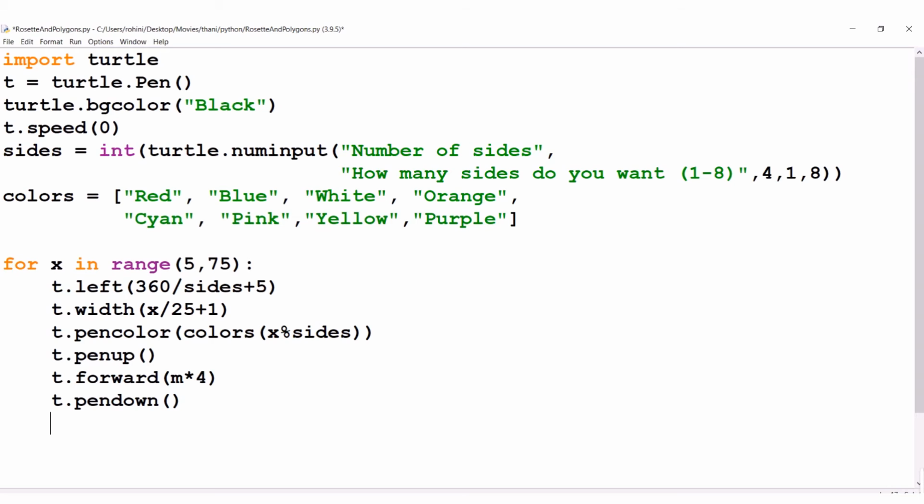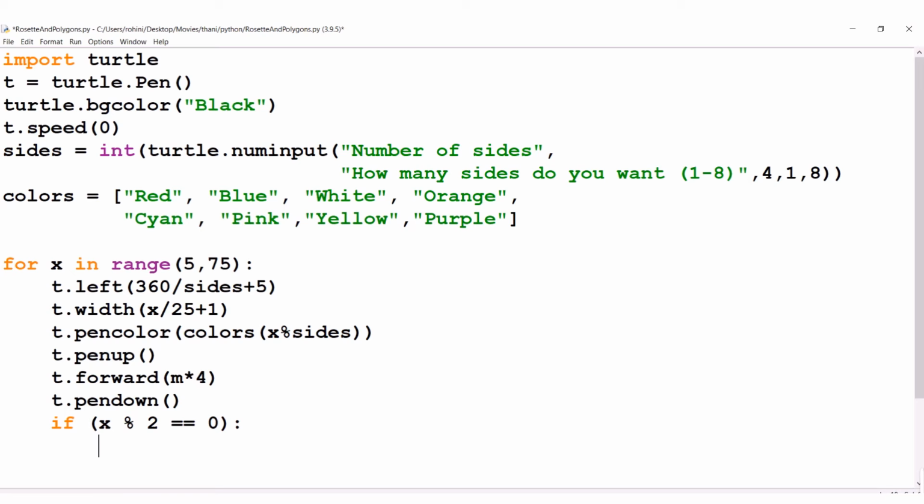So guys, after doing the for loop, inside the for loop we want to add an if statement. So for the if statement, we're going to write if, open bracket, close bracket, x mod 2, which means x divided by 2, it gives a remainder. So if x divided by 2 is equal to 0, then we want to do colon. And now as you can see, it's inside the if statement. And now after that we want to add another for loop inside the if statement.